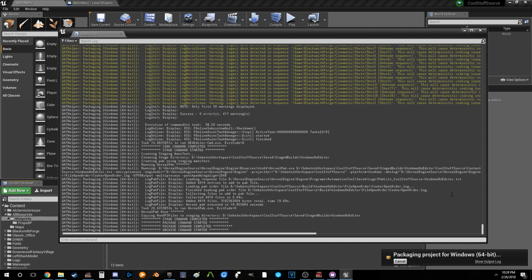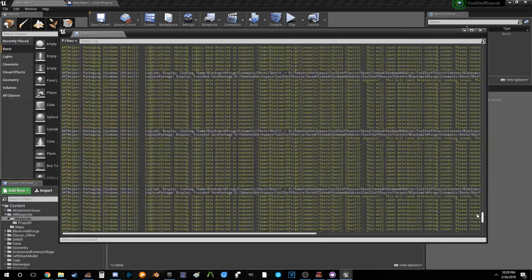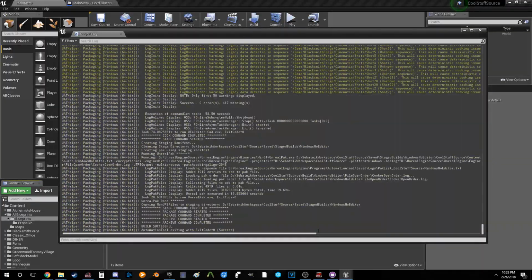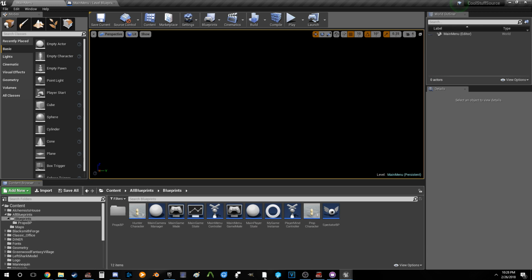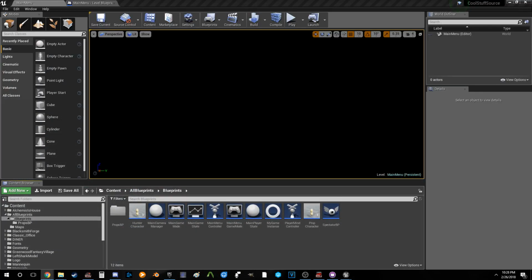Should say build failed in just a second. Build successful. Okay, so I didn't expect it to say build successful. I guess the supported platform error doesn't really matter. I swear it did last time. So that's great. Build successful. We're going to run with that. We don't need to really do anything else in here. Let me open up my steps. So now we have successfully packaged our project.